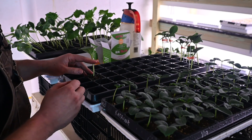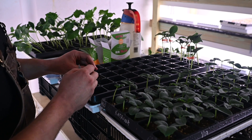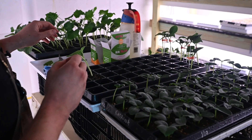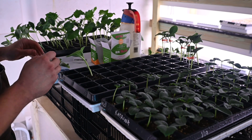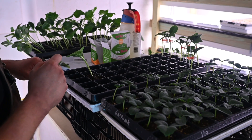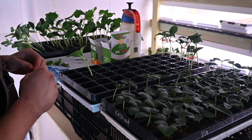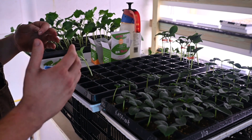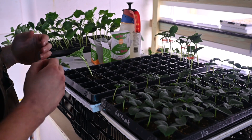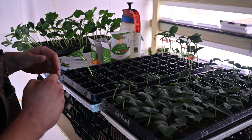Here is the setup that I have for starting my grafting, and here are a few plants that I've already grafted using the first technique. I find it helpful to have everything on hand as well as a clean workspace. The scions were grafted about three days ahead of the rootstock. The rootstock has gotten slightly bigger than is ideal — it's January and everything is being done inside under lights, so things can get a little leggy. Fortunately there is a technique you can use when rootstocks have gotten a bit leggy, so in a way this is actually a good example.